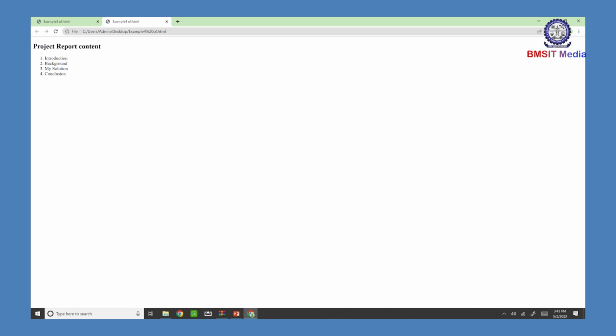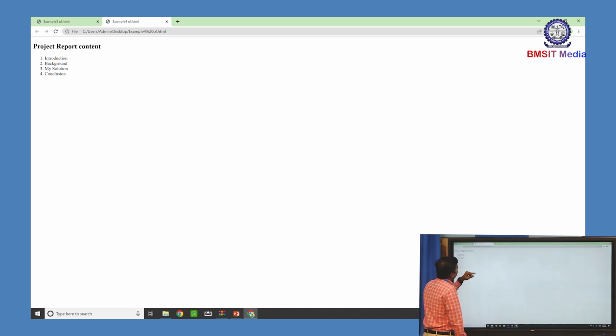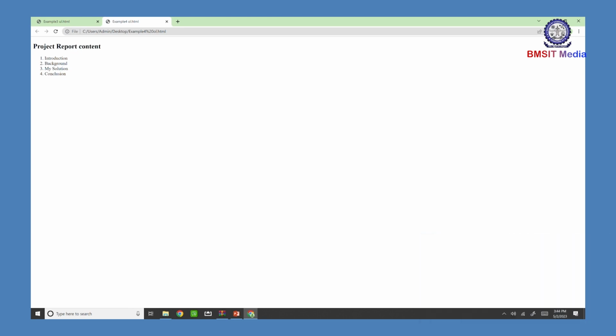Another example you could see: there is an example for ol.html. You can see on the top, that is the title. Next, the very white screen you are seeing is nothing but the web page. In that web page there is an ordered list and I created type 1. So the display is 1, 2, 3, 4. If you set the type to small a, then it will give you lowercase a, b, c, d. This is how it will list the elements, and you can display and frame it as intended by a visitor, designer, or developer.